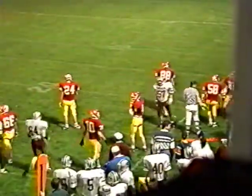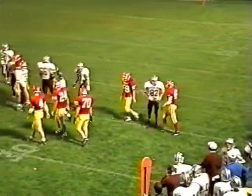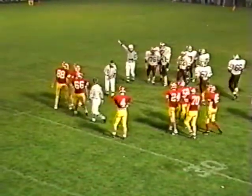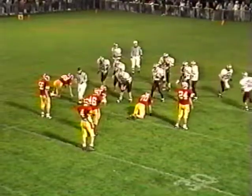Well, they ran about 7 seconds off the clock. We're down to 8 seconds. Went backwards. Maroons tried to do a little deception and did an inside handoff to B.J. Stevens, who fumbled it on the exchange and lost about a yard on the play as he was run out of bounds.